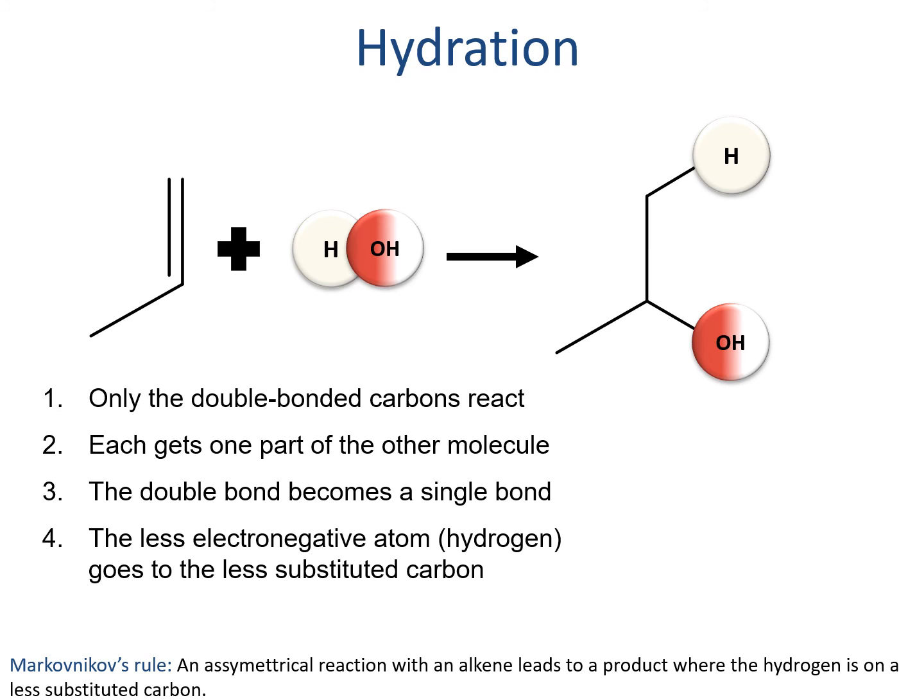Because this molecule has two different groups, Markovnikov's rule tells us that the hydrogen will end up on the less substituted carbon, which in this case is the primary carbon on top. The other group, the OH, then needs to attach to the other carbon. Again, we don't draw out the hydrogens on a carbon in a line angle structure, so we're more likely to see the product shown like this.